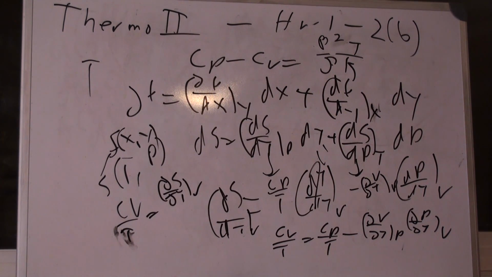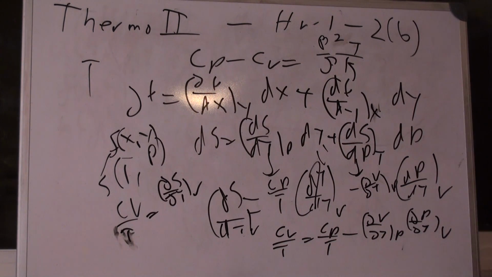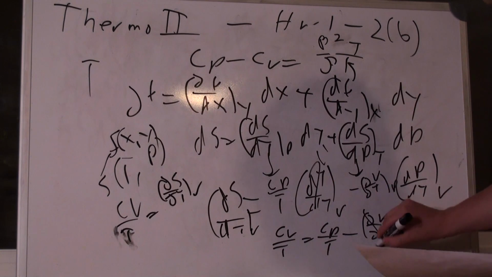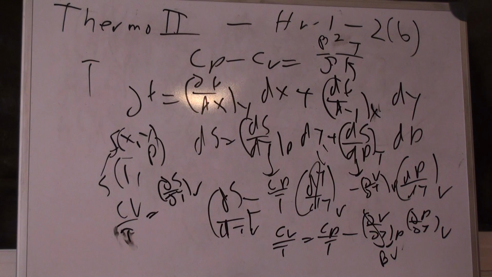So I look at that. Properties or measurables. Now, if it was measurables, I'd be done, since everything is measurable. But I'm not measurables, I am properties. So I have to go to that next step. I go to my measurable quantities, and I look for where is a dv dt at constant P or a dt dv at constant P. I found a dv dt at constant P. That's the thermal expansion coefficient. It is beta v. And what about dp dt at constant v? I have one of those. It is beta over kappa.